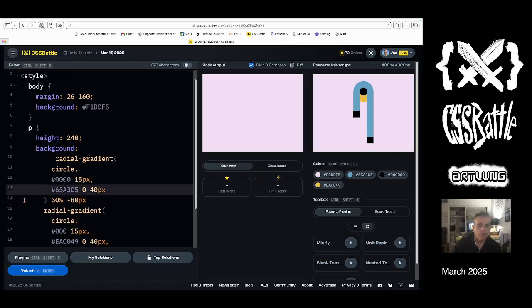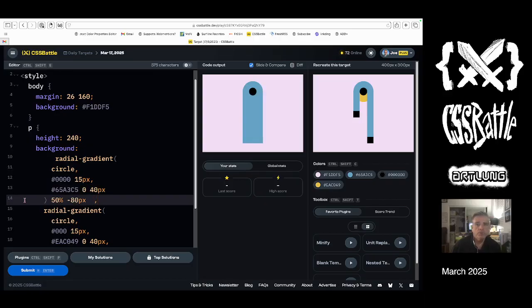And we got to make sure to have a comma between, and then we need to make sure it has a height and a width. 20 pixels, so slash 100% across, and then 30 pixels tall, and then no repeat.